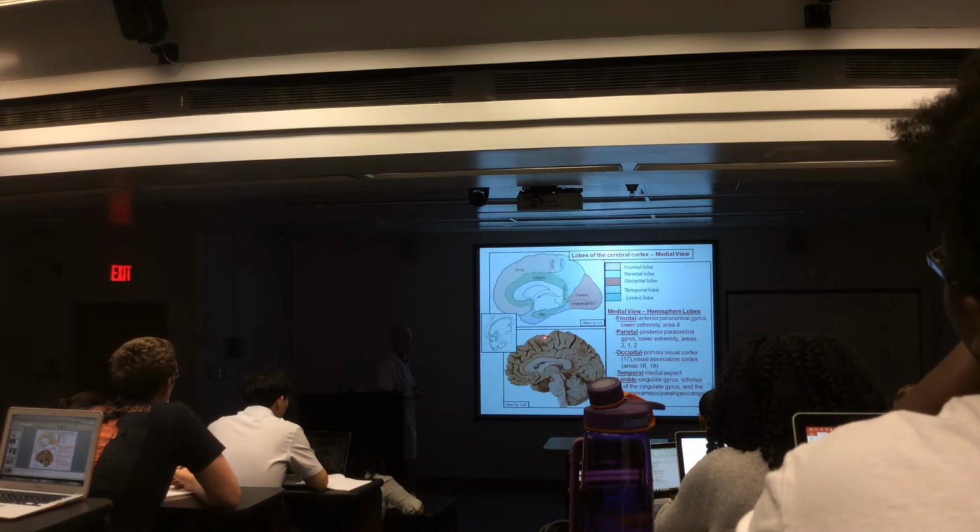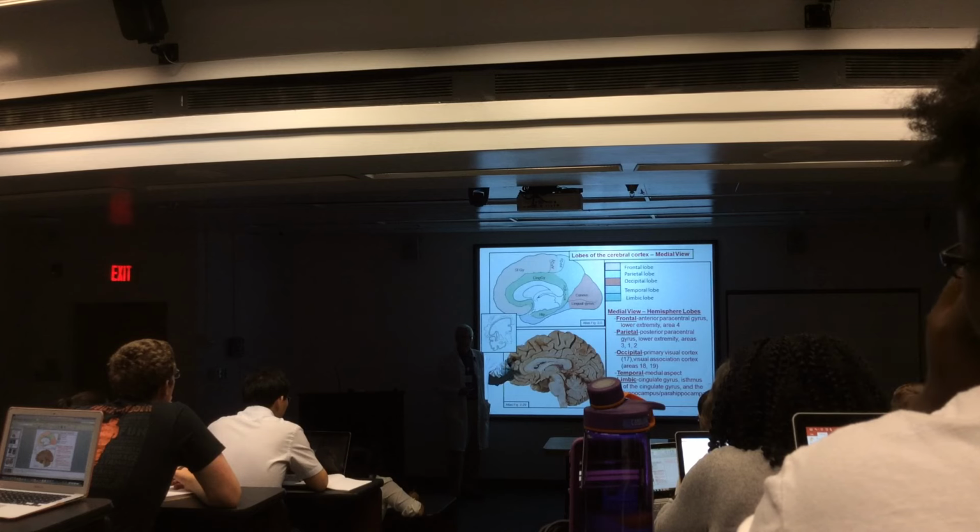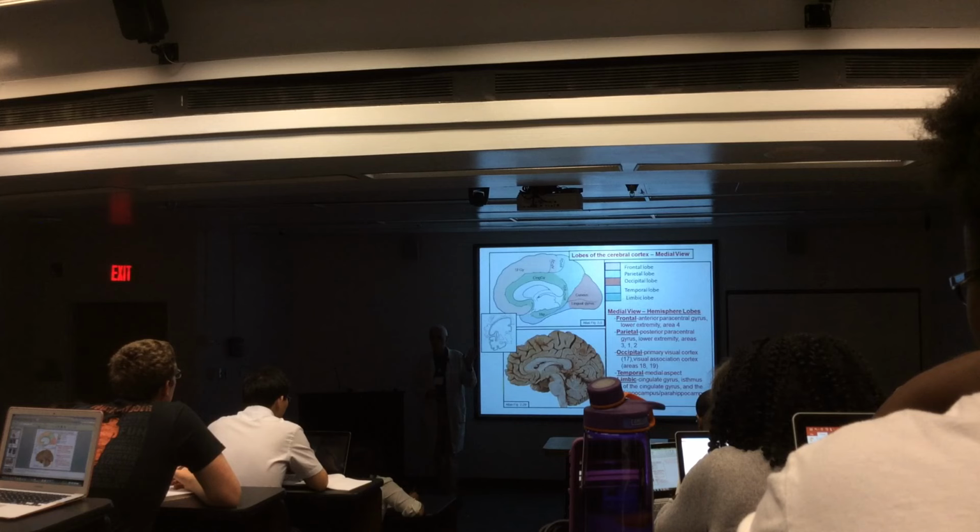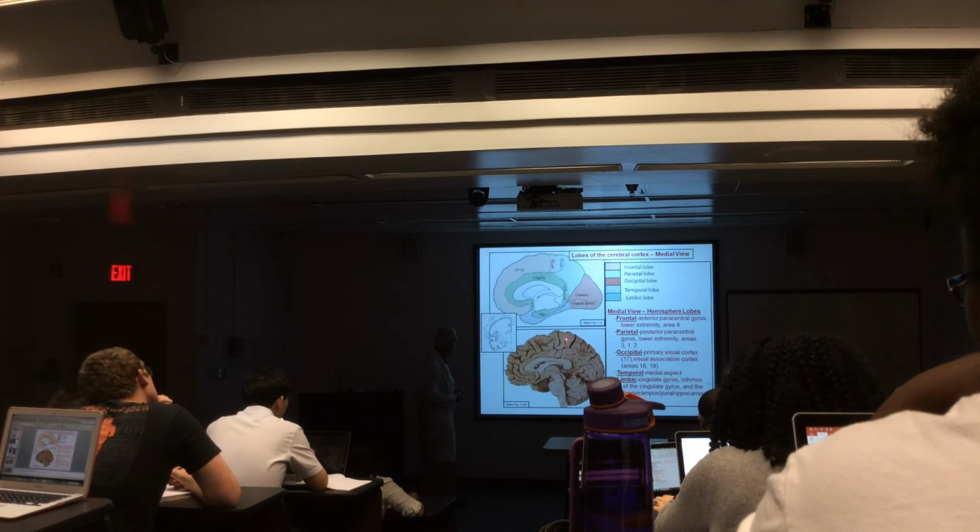That little divot right there is a tiny little piece of the central sulcus that is peeking over the edge of the hemisphere. And most of the time you see that on mid-sagittal MRIs, almost all of them have that. So if you draw a line straight down here, that's the junction of the anterior paracentral gyrus, which is right here, and the posterior. So then it's the motor and sensory area for the lower extremity.